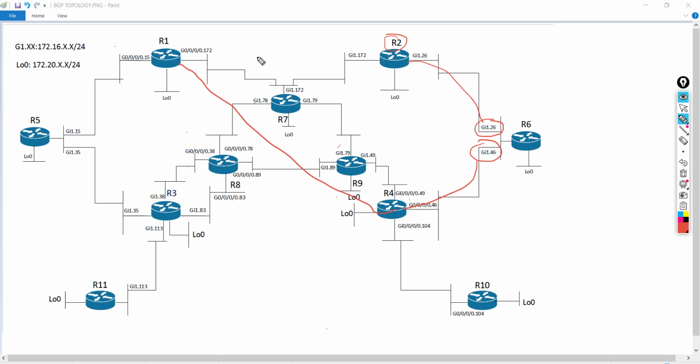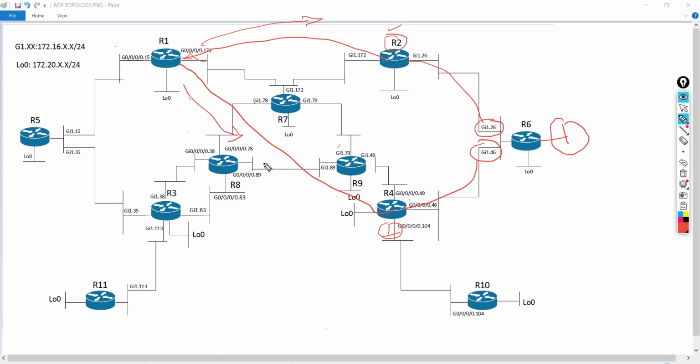Router 2 is then forwarding it to router 1 and saying, for you to get to this loopback, the next hop is me. Router 4 is also saying, for you to get to that loopback, the next hop is me. So my question is, when router 1 now wants to get to this network, it has two valid paths, right? So it can either go through this path or through this path. Two best paths. So let's see that from router 1 now.